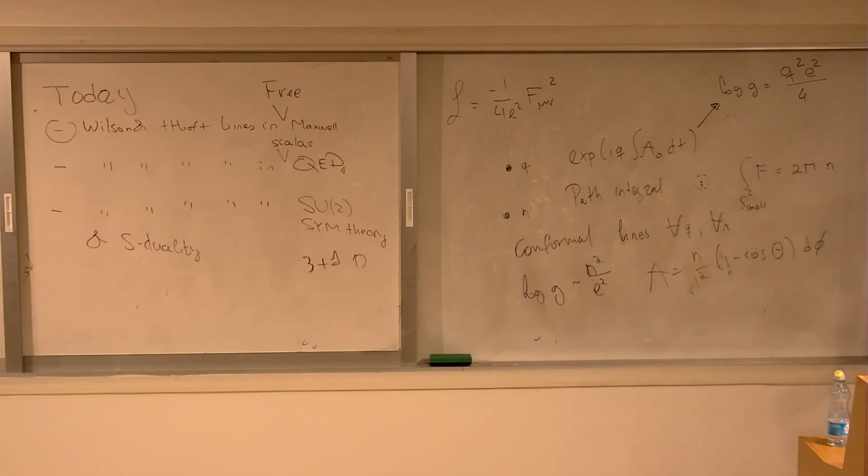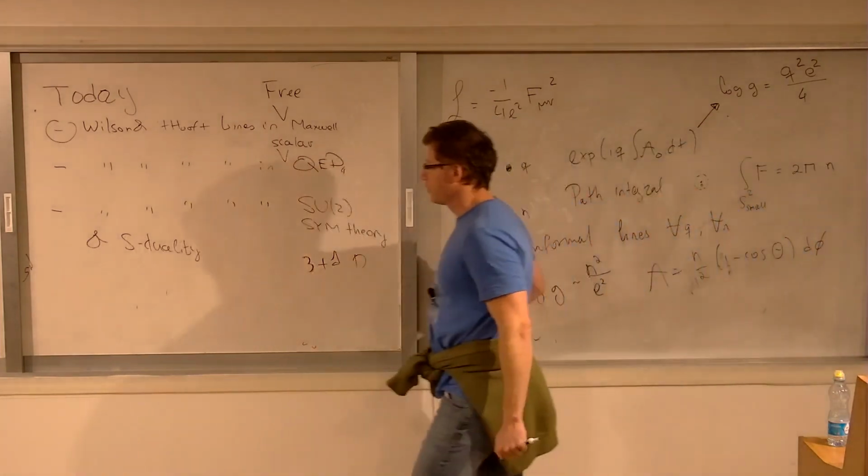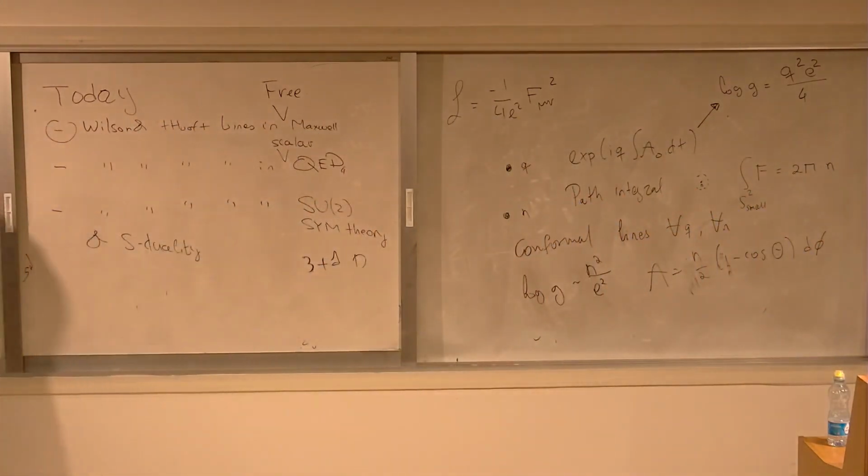Okay, now famously, there is electric-magnetic duality in free Maxwell theory. So these two are actually exchanged. You can do a transformation of variables so that the 't Hooft line of charge n is exchanged with the Wilson line of charge q, where q is n. So you exchange basically a Wilson line of charge 1 with a monopole of charge 1. This is just electric-magnetic duality.